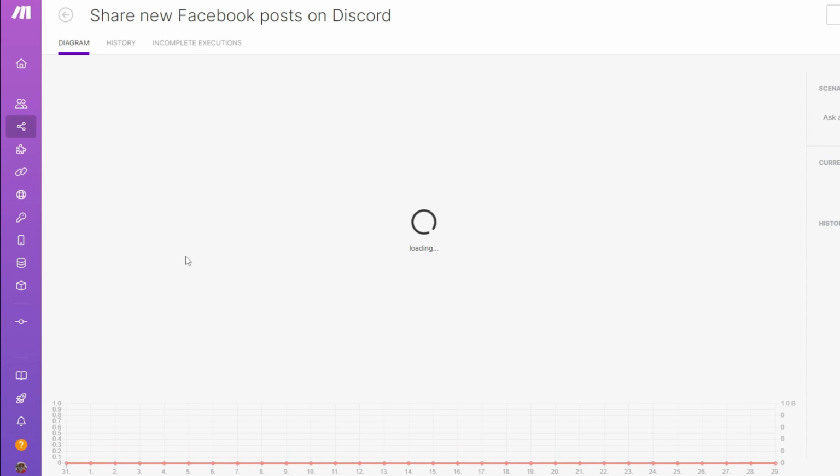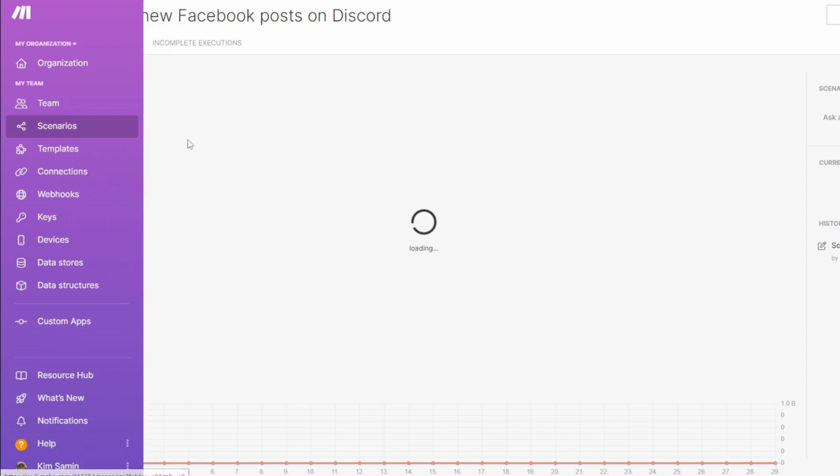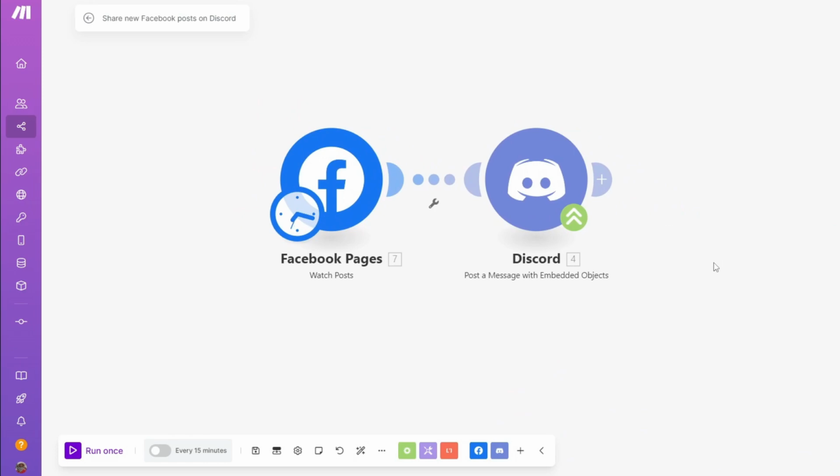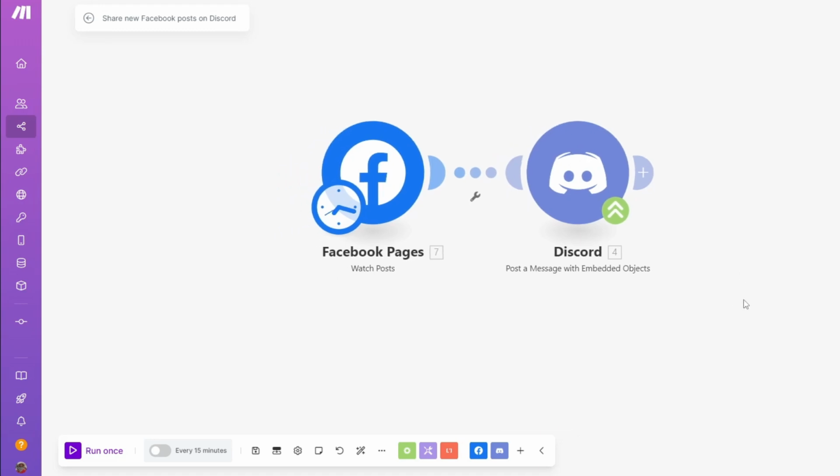So just click on your scenario page, wait for your scenario to load in, and right after that you can click on the window in order to edit this specific scenario. Now, once you navigate down to the bottom of your screen, you can see the run once button. You have the saved scenario, scenario inputs, scenario settings, notes, previous versions, auto align, and more. You also have some controls like the flow control, tools, text parser, Facebook pages, and Discord.